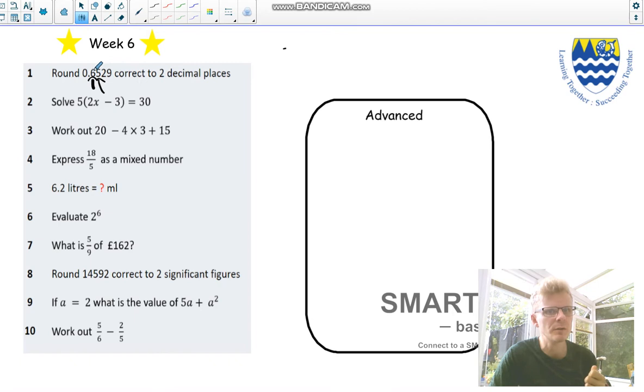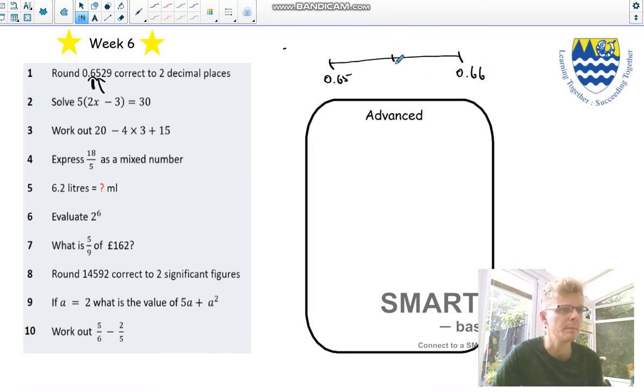But remember, when we round, we look to the next decimal point, because really what we're saying is, if we're going to round to 2 decimal places, are we closer to 0.65, or in fact is our number a bit closer to 0.66? What would be in the middle is 0.655, and in fact we're down at 0.6529, so that's going to be roughly here. Okay, so because this digit here is less than a 5, so digits 0, 1, 2, 3, and 4, we round back down to the 0.65 for 2 decimal places.